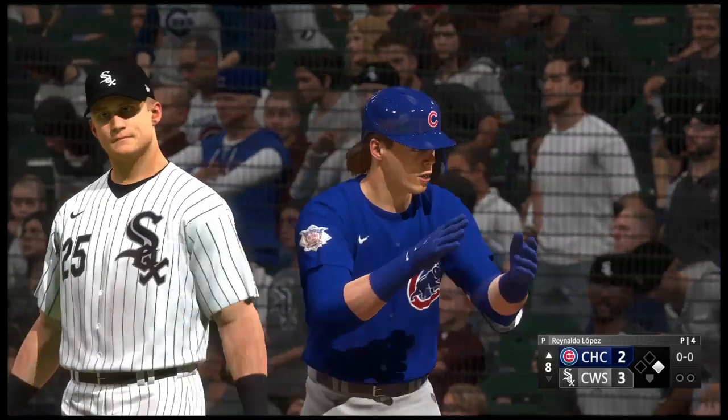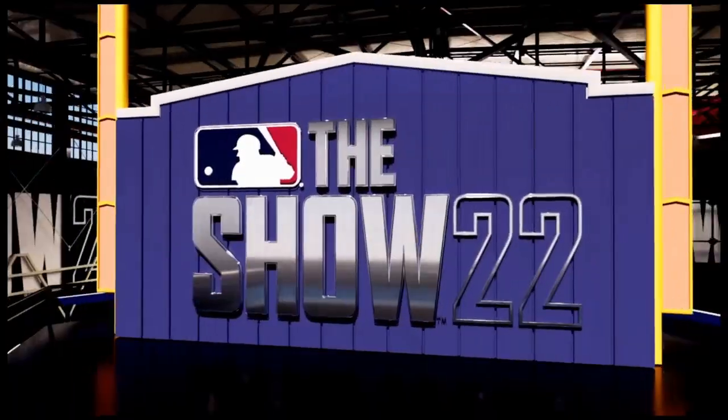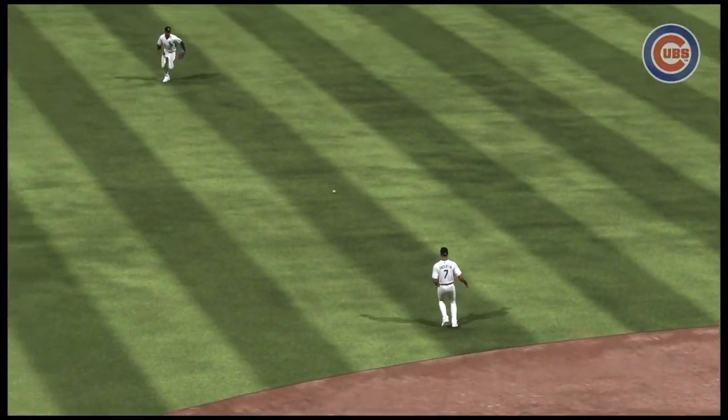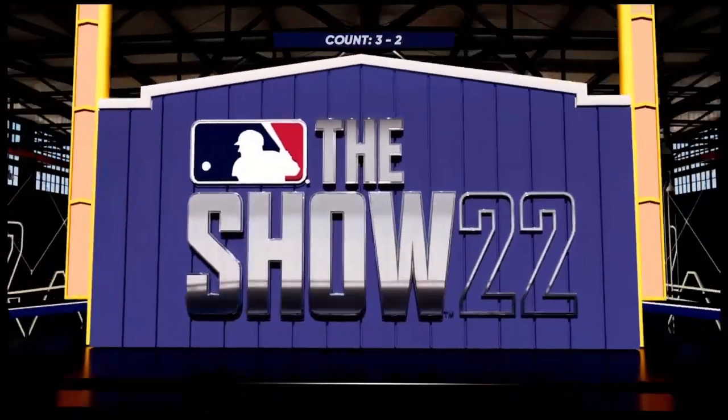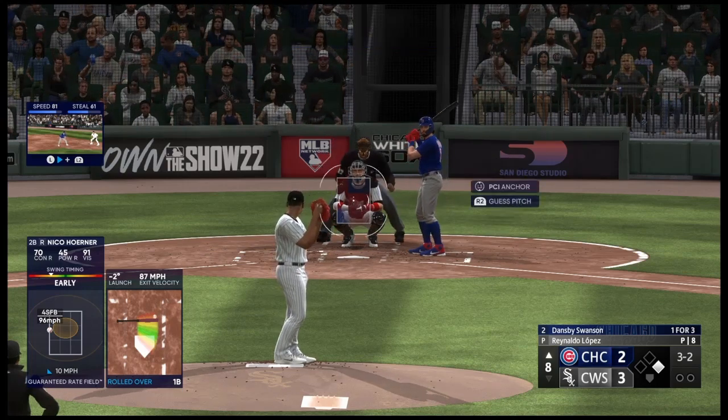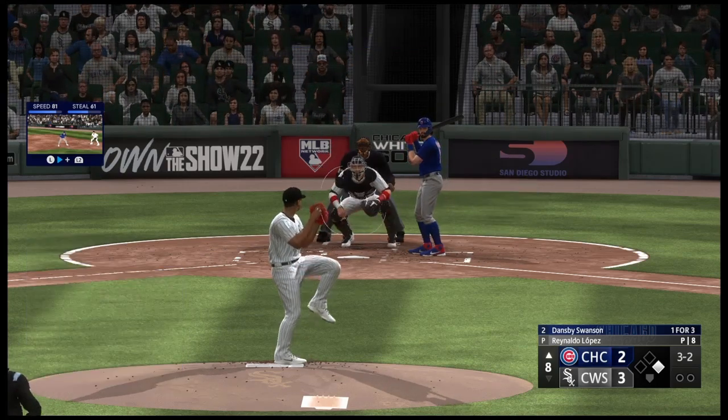Really nice job of 2-strike hitting in that at bat. Good extension on that swing. Took the pitch on the outside part of the plate and drove it up the middle. He let it travel just enough. Now a huge at bat in this game coming up. No outs. Runner at first. Dansby Swanson, the next Cub to hit.